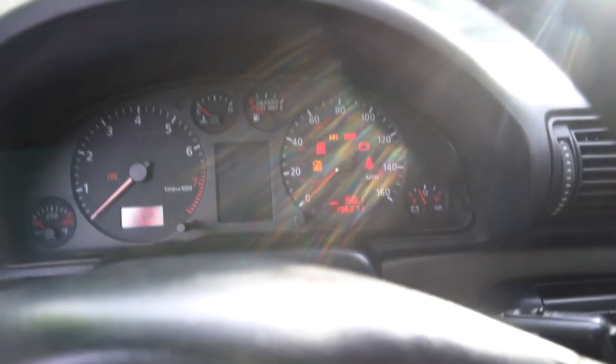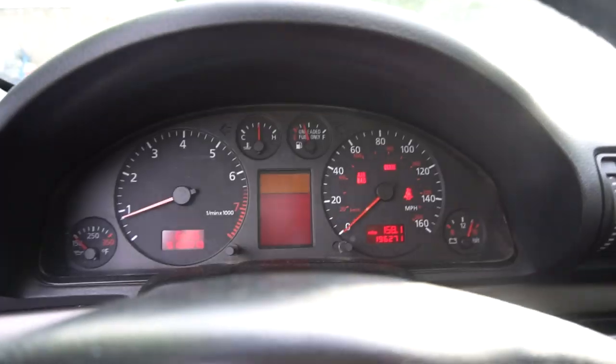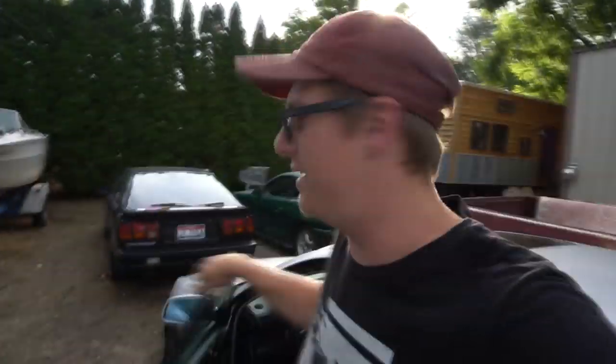All right, guys, the moment of truth. It's been, I don't know how many miles, probably at least 30 or so. Boom! Still no check engine light. I turned the turbo timer off too, because as cool as it was to have one, it was a little annoying every time you get out of the car having to wait 10 seconds.